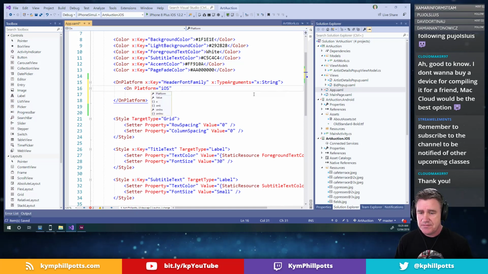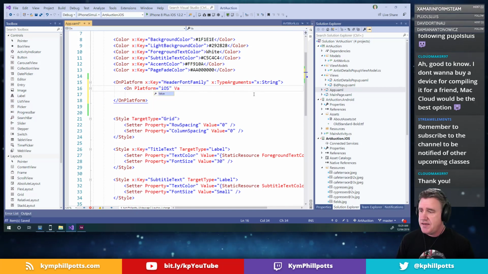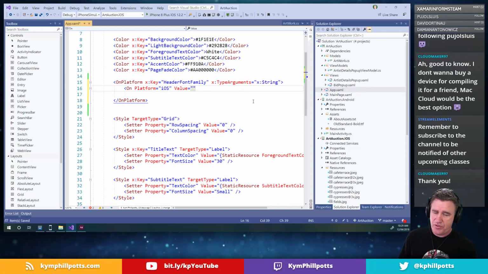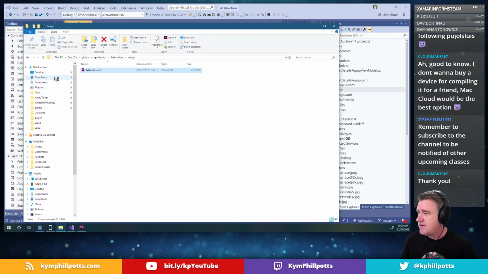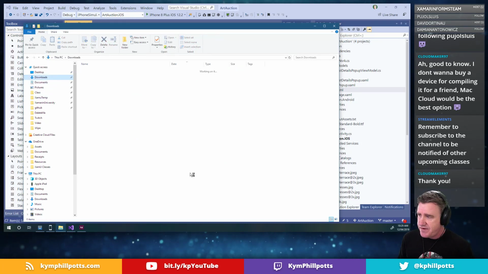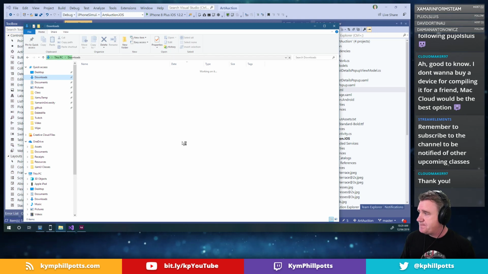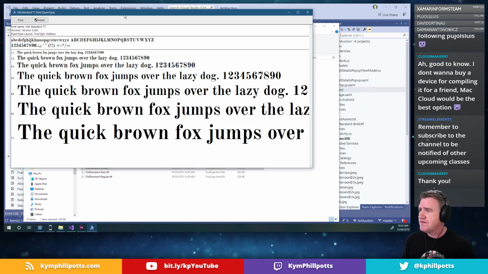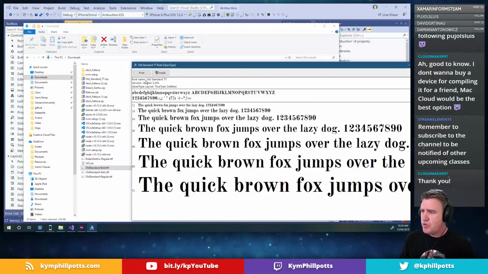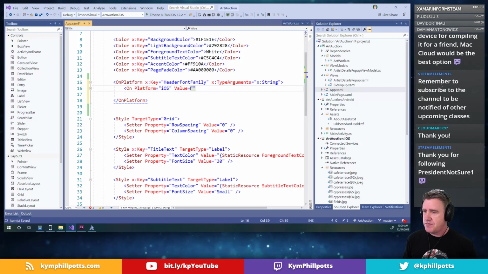With iOS, what we normally do here is we put in the name of the font as it appears, right? This isn't always the case, I haven't found this is always the case, but if I go back to my downloads here, we have Old Standard Bold TTF. The font family is normally this. So if I double click on Old Standard TT, I'm going to try that to begin with. And we'll find out soon enough if it doesn't work.